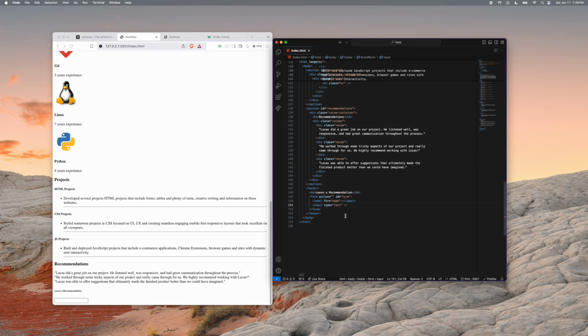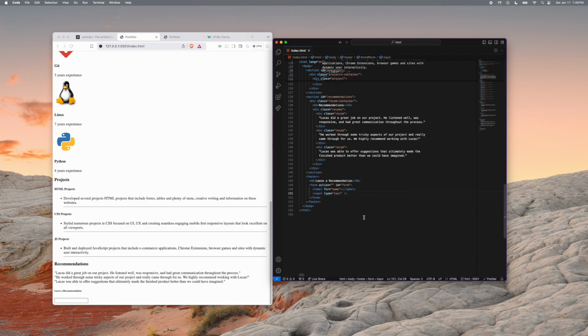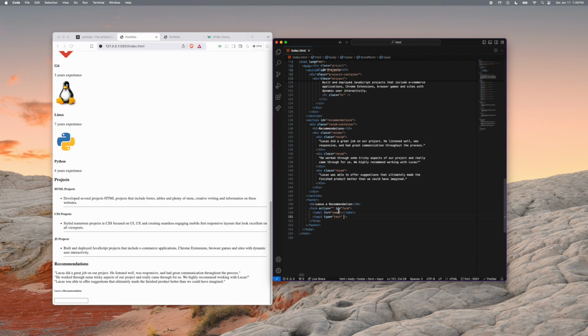So you have to let this label know what it's for. In our case, we're not actually even going to include a label, just for styles and stuff like that. But if you want to, the way that you connect these bad boys up is by giving it an ID, and this is unique, much similar to the way that the for is for the label. And then we're also going to give this a name. And we're going to give this a name of name.